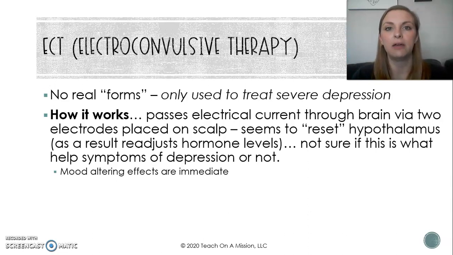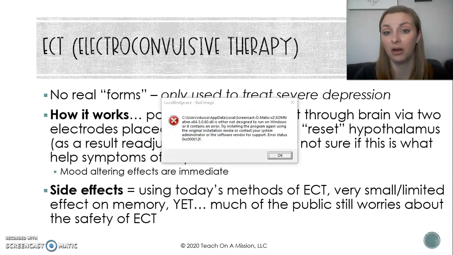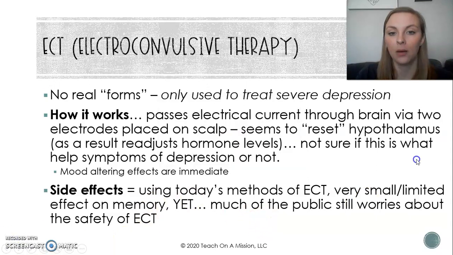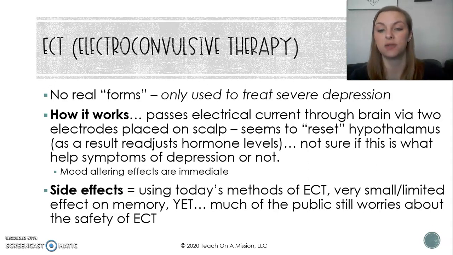And there's really not a lot of information out there yet. And so we're not sure if this is what helps the symptoms of depression or not, but some people with severe depression do see immediate effects of this. However, there are side effects, but they're very, very small. So some very small effects on memory. However, that's really all there is. But because of the, I guess the name, the electroconvulsion therapy, people still worry about the safety of ECT, even though there are very, very small side effects.